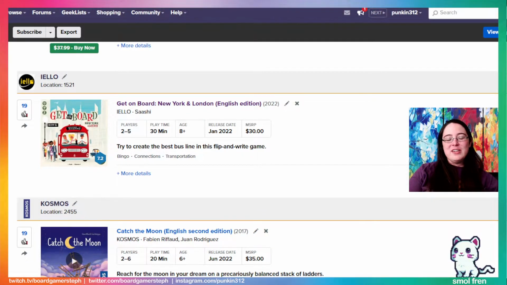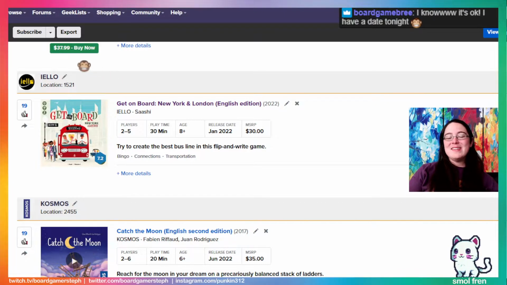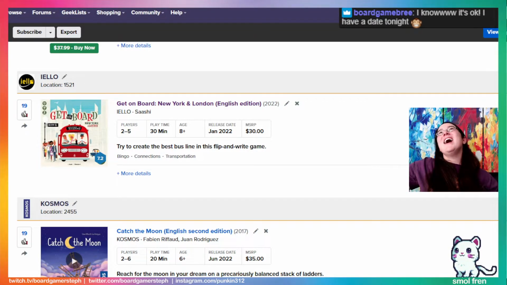We're on to yellow. Get On Board. Okay, this game is Let's Make a Bus Route. That's what it is. They changed the theme to be New York and London. But it's basically the same thing as Let's Make a Bus Route. I love Let's Make a Bus Route. So I love this game.